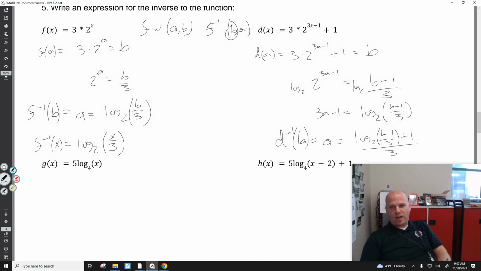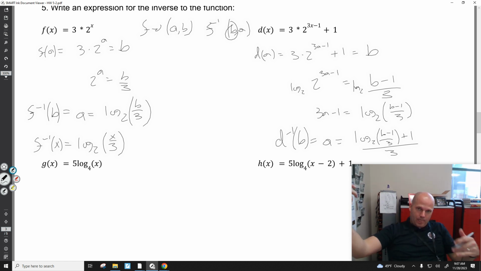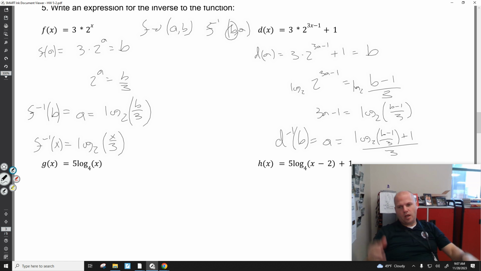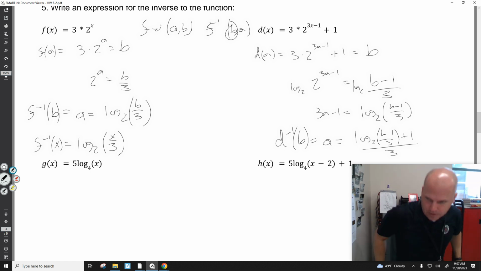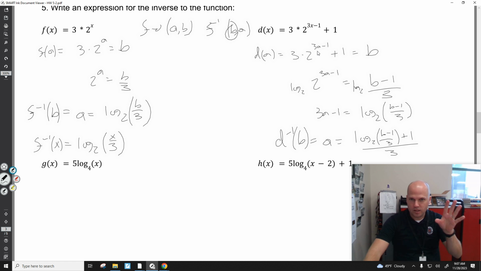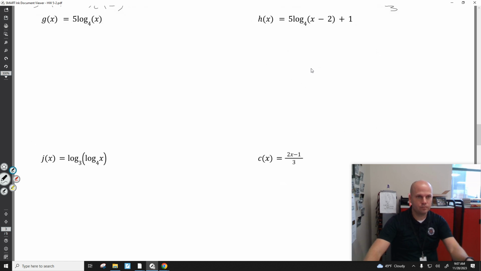You will take these values, plug them in. They are the outputs of D, these B's, reverse engineered to go back to your inputs. You will undo what is being done to A. Like A is multiplying by 3, then subtracting 1, 2 to the power, then times 3, then plus 1. To reverse that, I will subtract the 1, divide by 3, log base 2, add the 1, divide by 3. This is the reverse engineered function. Okay.